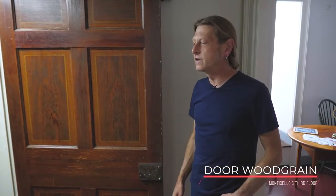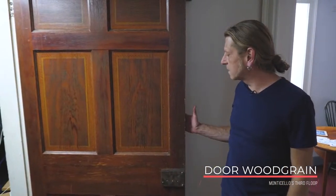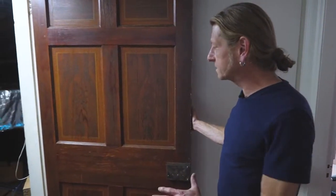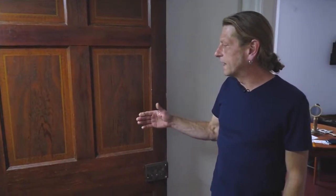Hi, I'm Jolin Bain and I'm a restoration specialist here at Thomas Jefferson's Monticello. Downstairs in the main body of the house, all the doors are faux wood grain — a faux finish, a trompe l'oeil. The doors themselves are actually pine, and they've been painted to look like mahogany. This was a common practice of the era for those who had money to pay for it. And this is a real treat — this is the only place in the house where the faux finish, the wood graining, was never painted over. So we have this example of the wood graining, and it was used as a template to paint the doors downstairs.